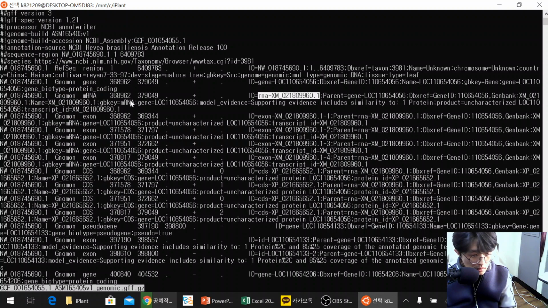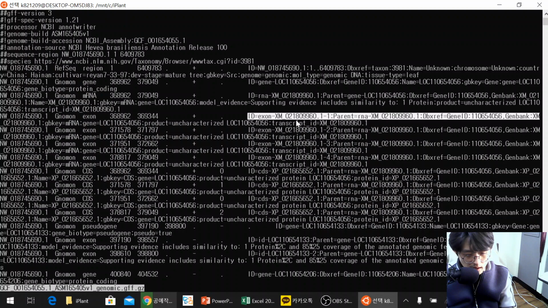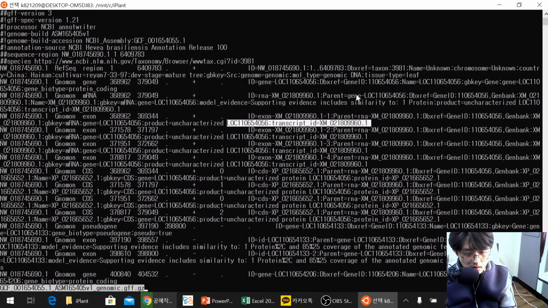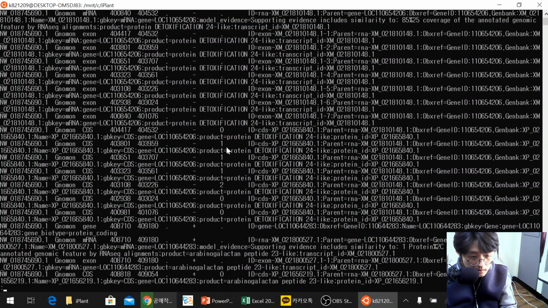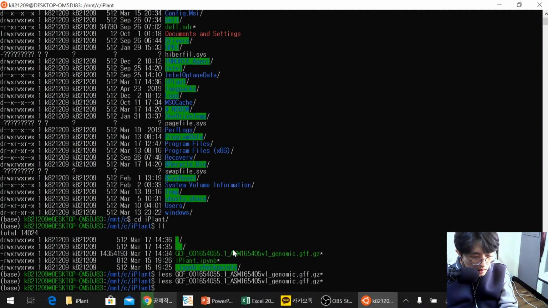So the relationship between mRNA and exon is like parent and children. The parent of mRNA is the gene. This is the way they organize this GFF format. And also, it shows you the annotation. It's really good.